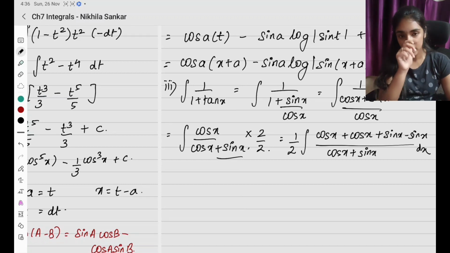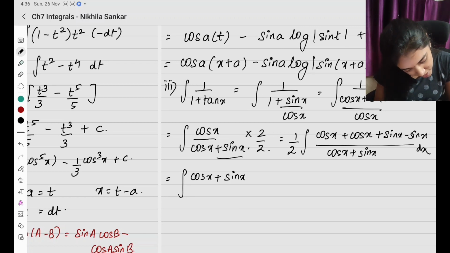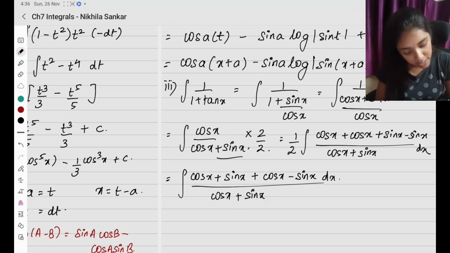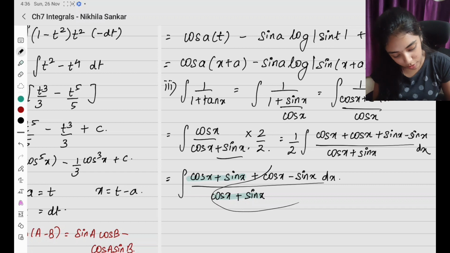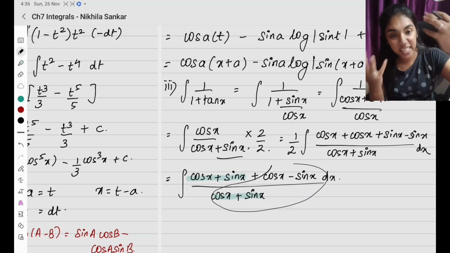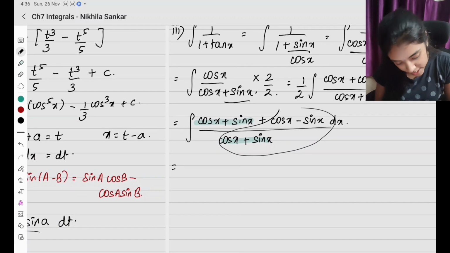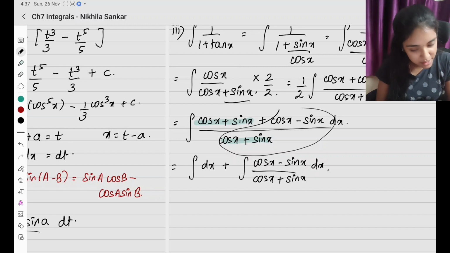இந்த இடத்துல ஒரு dx இருக்கு. Okay? So how am I going to split the numerator now? I have integral cos x plus sin x ஒரு term plus cos x minus sin x இன்னொரு term, the whole divided by cos x plus sin x times dx. இப்போ என்னாச்சு? டினாமினேட்டர்ல இதுவும் cancel ஆகுது. Correct? இந்த இடத்துல இந்த denominator மட்டும் தான் pending இருக்கு. So I have 1 dx times this. Basically what am I doing? Denominator simplify பண்றேன் எவ்வளவு முடியுமோ. Numeratorல இருக்கிறது தான் நம்மளால ஈஸியா integrate பண்ண முடியும் denominatorல இருக்கிறத விட. Okay? So this is basically when these two get cancelled, I'll have integral of dx plus integration of cos x minus sin x divided by cos x plus sin x times dx.